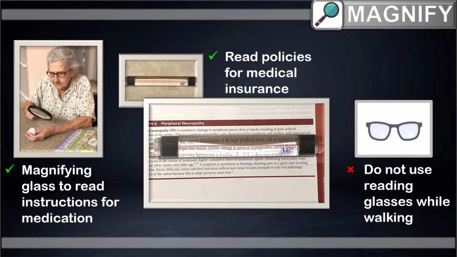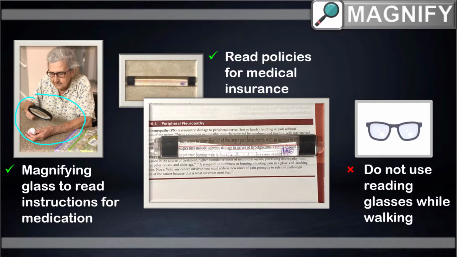When you're having difficulty seeing or reading, you can use tools that magnify. Some examples include when you're checking for side effects on the back of your medication, you can use a magnifying glass to see the small print and read if you are experiencing any of those side effects. Or when you're cooking, you can print out high contrast and large print recipes to more easily see what ingredients you need.